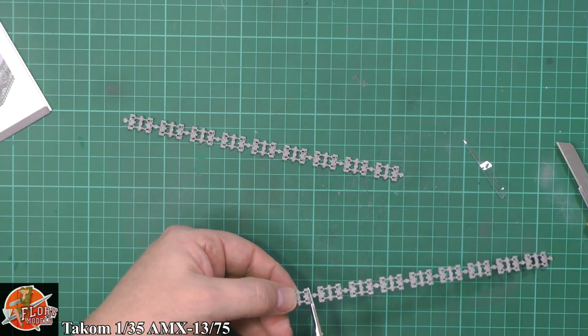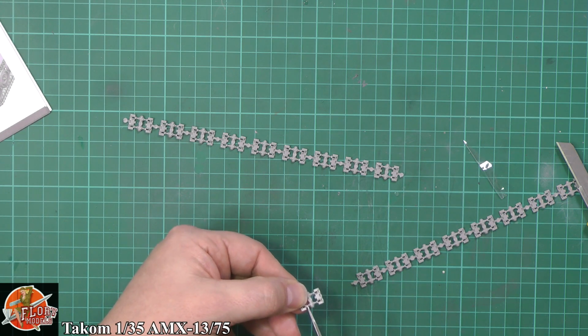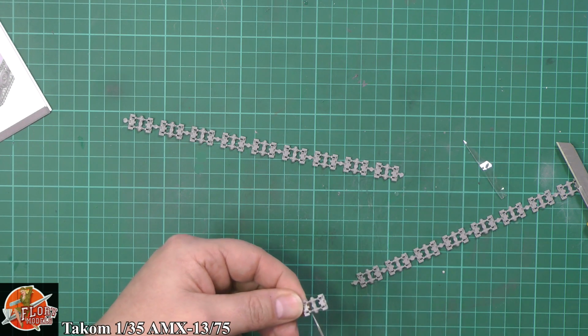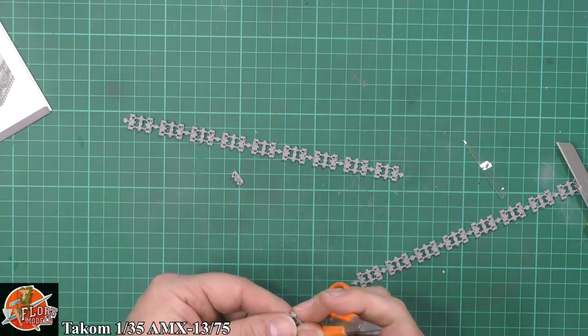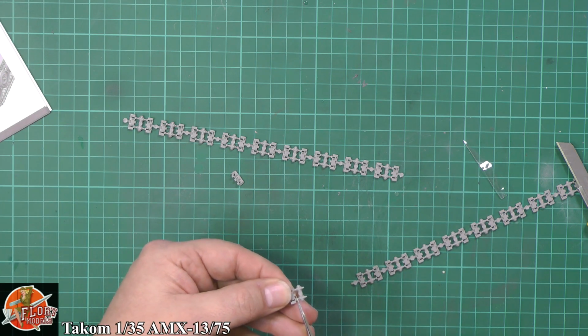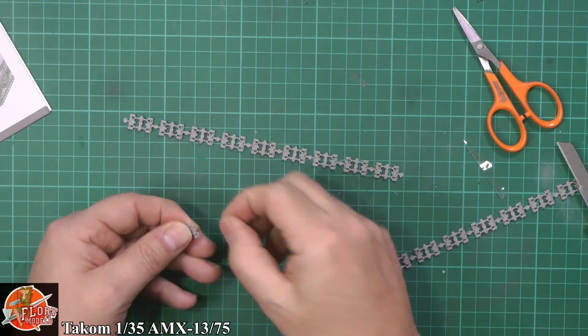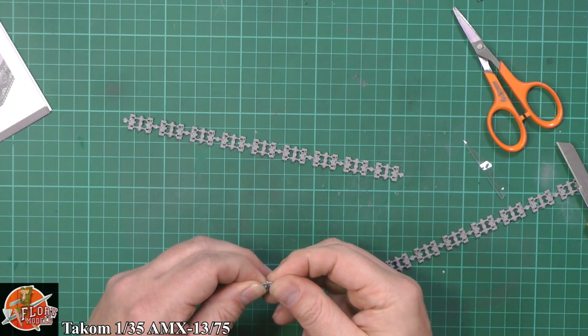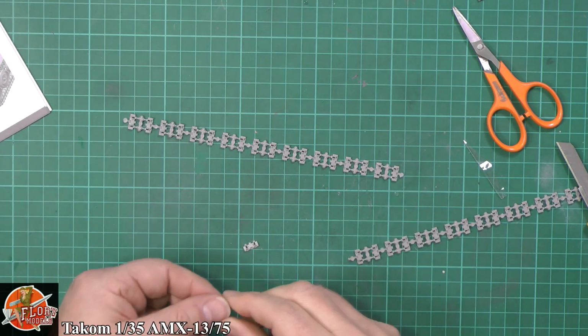I bet these aren't actually push, fit and hold. They're going to have to be done and glued, so you're going to have to hold and glue it as you go. Okay, there are so many different options on tracks at the moment, but this type of track, I think you might be hard pushed to find anything with. So, I'll eat my hat. No, these aren't. It's going to be a job.